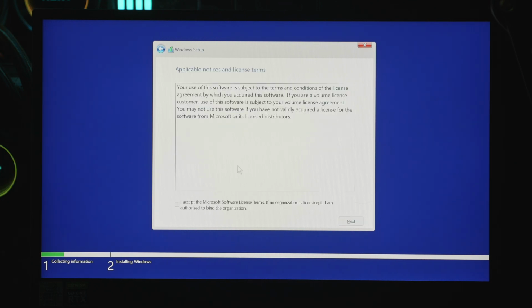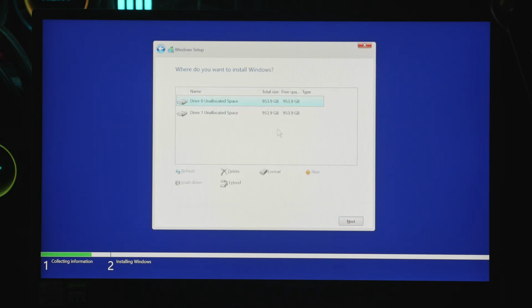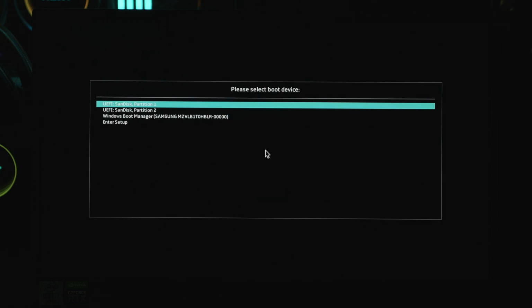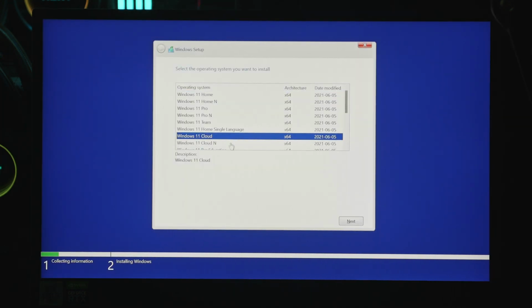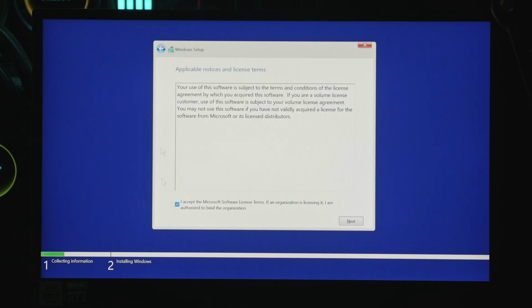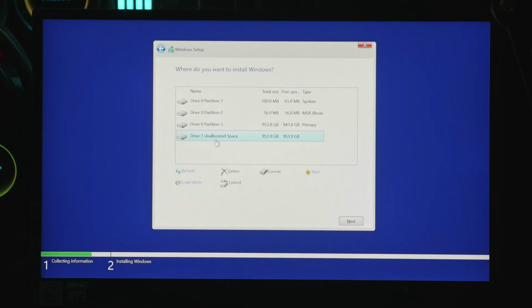And because this is a technical preview, there's no Microsoft agreement. So I still have the drives out of RAID right now, so I'm just going to install it on the first drive. And I'm just going to go right back into the USB installer, and I'm going to install Windows 11 Cloud. And again, no service agreement, and I'm going to install it on the second drive. Interesting how the first one only has 3 partitions. Normally for UEFI there's 4.